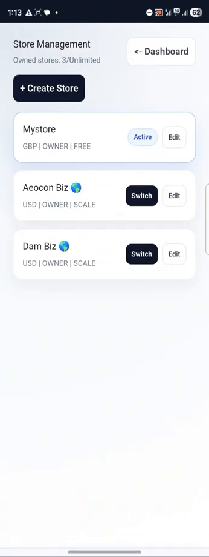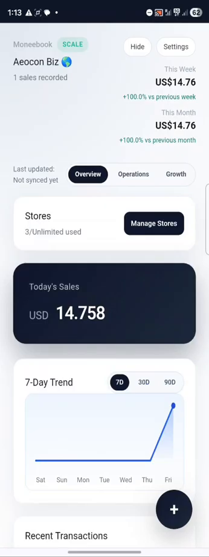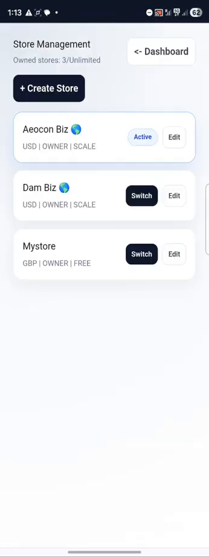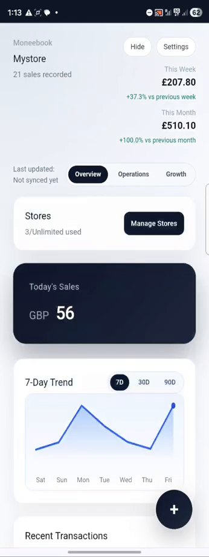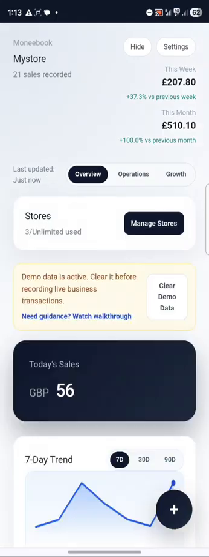These are the active one, but of course this is the active one, and then here we go, we have this one and also this one. So you can switch to any store. Let's switch to this one. So here we go, switch to this. Let's go back in here and switch to the next store, and then here you go, you can just see how your businesses are doing, at your fingertip.